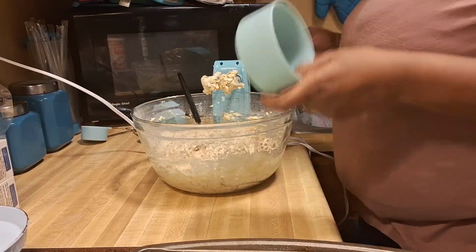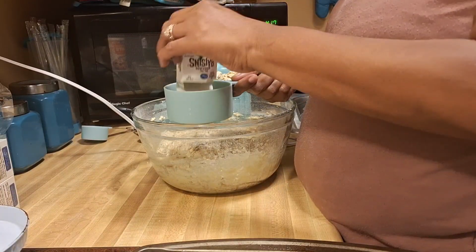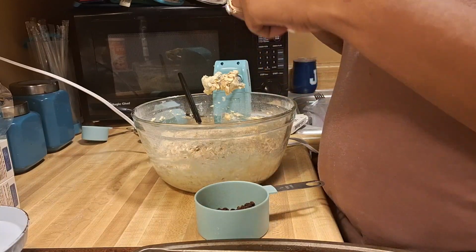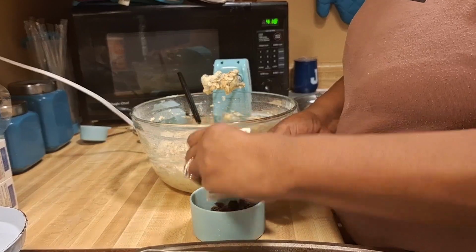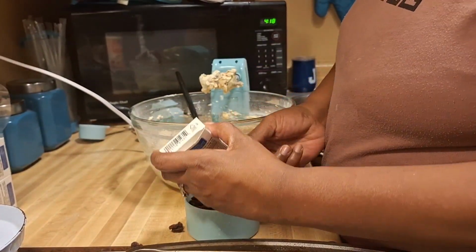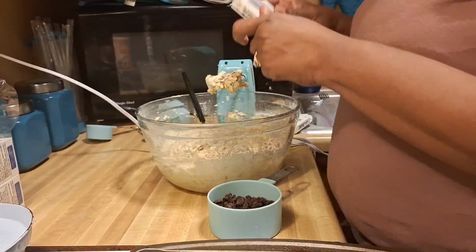And then we're going to add in our raisins, which is 1 cup of raisins. I'm going to measure it out in here. Stuck together, y'all. Come on now. I need about 3 of these. We'll see. It's stuck at the bottom. Come on now. One more in there. Getting it all on my counter. So I need like 1 more of these.